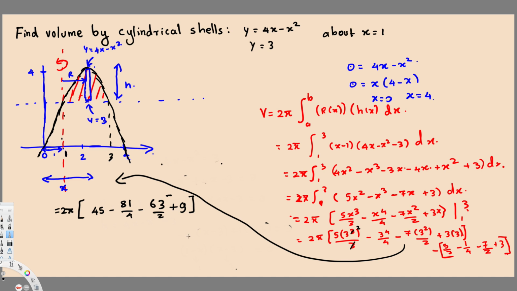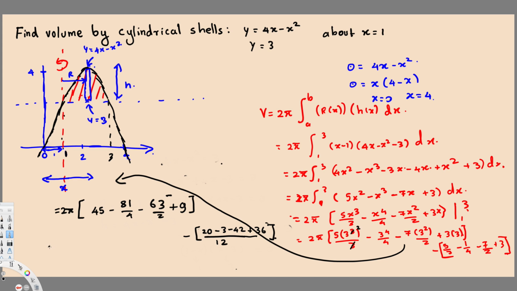So now let's do the other part. Minus 5 over 3 minus 1 over 4, 7 over 2, 3. So here let's try to take a common denominator. 12 will work. So let's take 12 as our common denominator. And then if I take 12, I have to multiply this one by 4. That's 5 times 4 is going to be 20. Minus, this is going to be multiplied by 3. 1 times 3 is going to be just 3. And then this is going to be multiplied by 6. 7 times 6 is going to be 42. So this is going to be minus 42. Plus 3 times 12 is going to be 36, right?